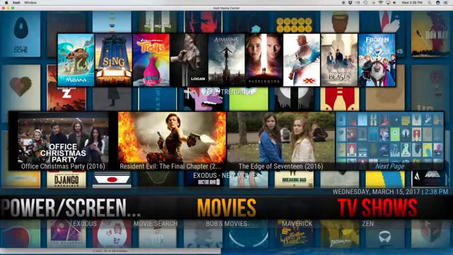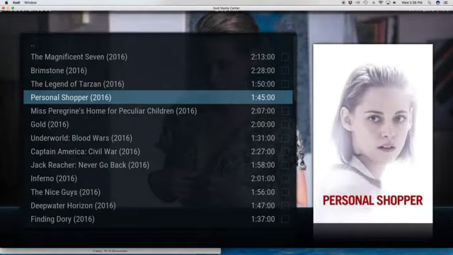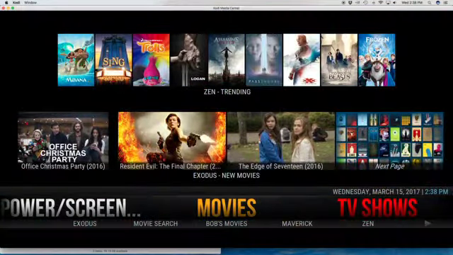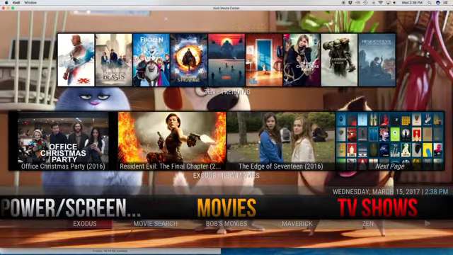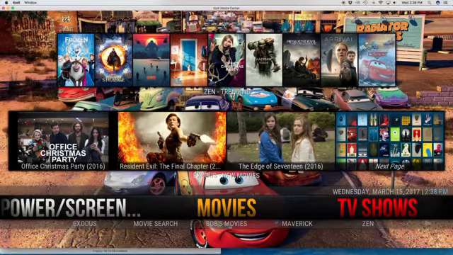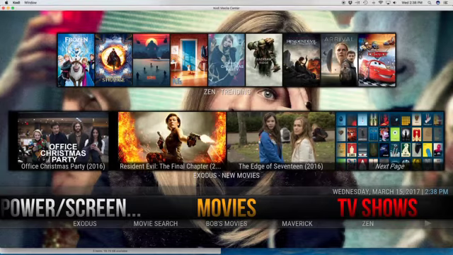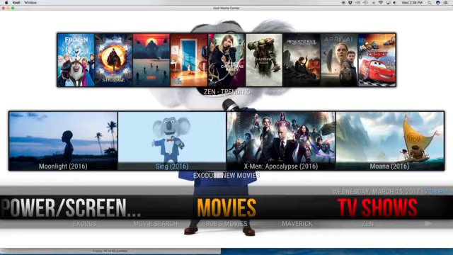If you get to the very end, it says next page, and you click that, then essentially you'll go to a menu that then you can continue to browse movies, and you can see the fan art popping up on the right hand side. The very top widget up here is Zen Trending Movies, and sometimes they'll be somewhat similar. It's just a different source, but the nice thing about whether you come up here to the Zen or you use the one down here is that these are all point and click.